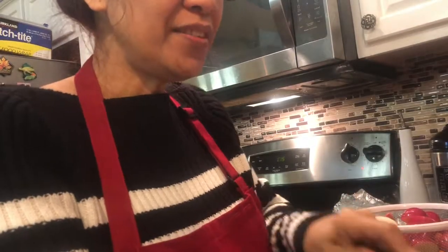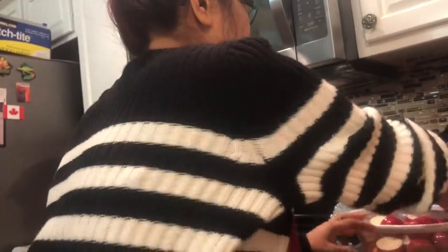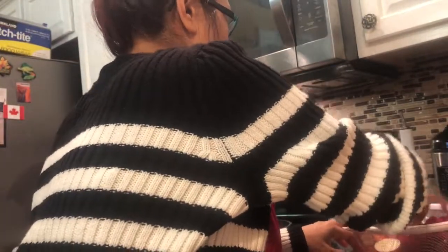I thought, well, the texture looks like pork. It looks like beef, but it's actually pork. Oh my God, Dylan, wake up.